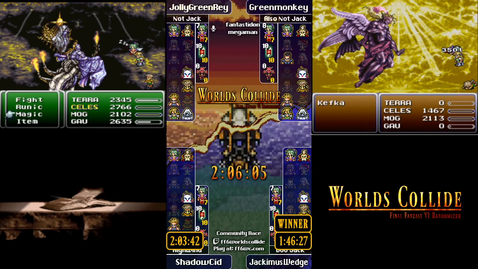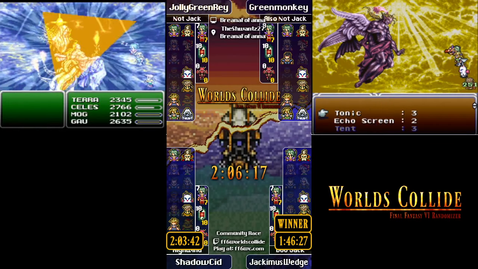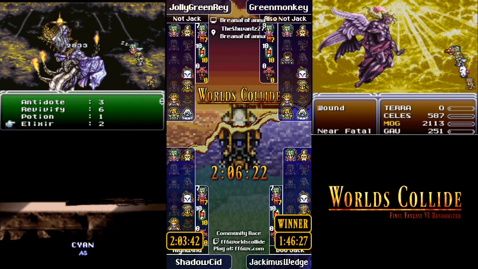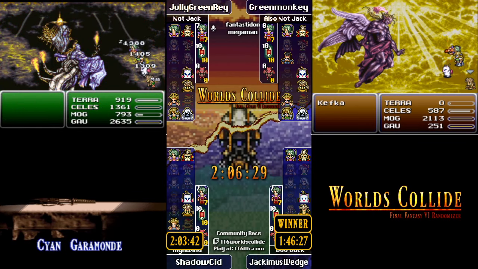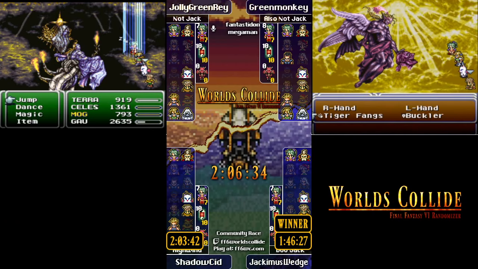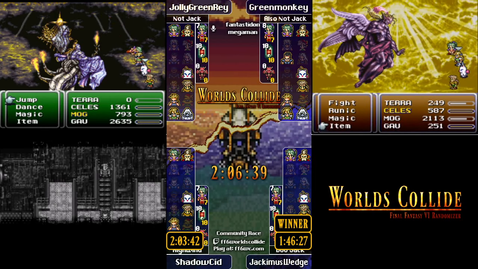He has to be stressed out of his mind right now. Yeah. Meanwhile, this Kefka just has a grudge with Green Monkey's Terra. Takes her down again. You know, I'm realizing now the one thing that Sid had that none of the other runners had was a Mega Elixir from killing Magic Master. You're right.